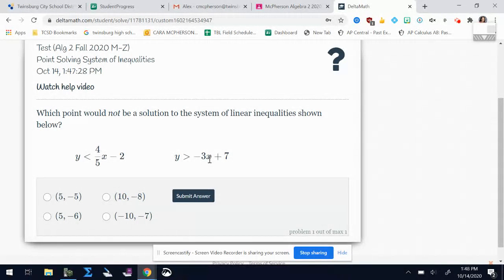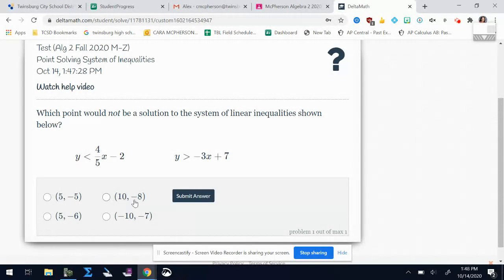So I'm going to put 5 over here into the second inequality. So negative 3 times 5 is negative 15. Negative 15 plus 7 is negative 8. So is negative 5 greater than negative 8? That one is true, but I don't think it makes the first one true. Let me double check. I have 5. When I put that in there, I get 4. Oh, no, this one does work. When I put 5 in there, I get 4 minus 2, which is 2. Negative 5 is less than 2. So that first point's going to work in both.